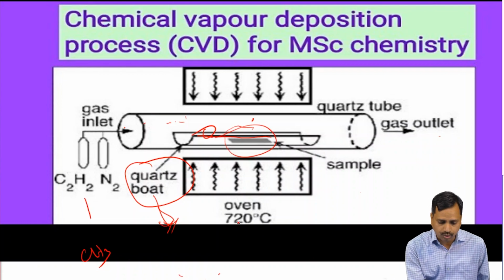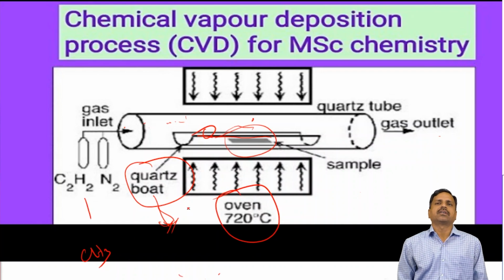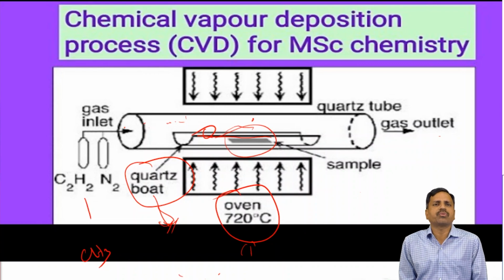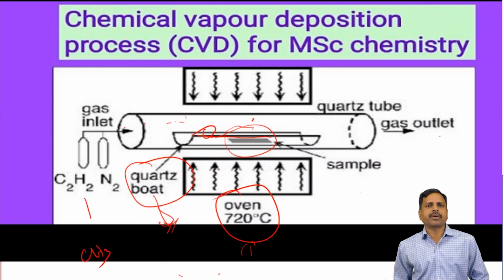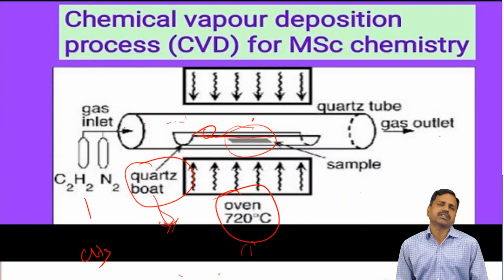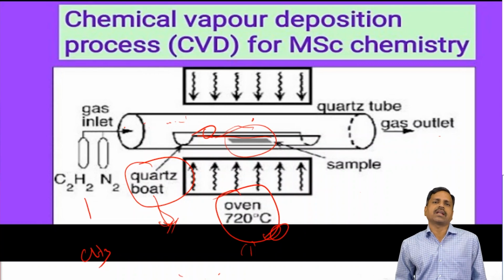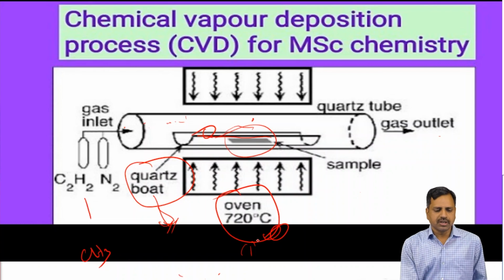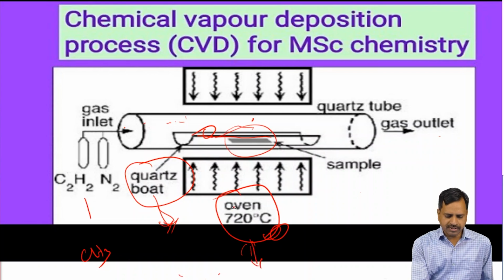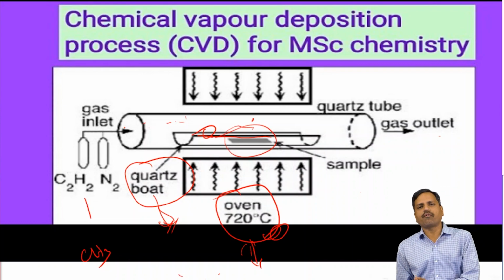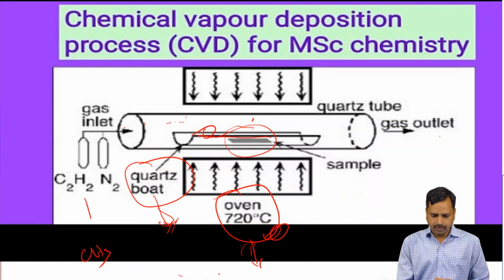Another important factor also depends upon the temperature of the oven we maintain. Suppose at 720 degrees centigrade carbon nanomaterials are formed; if we decrease the temperature to 650 degrees centigrade, it will not form carbon nanomaterials. Maybe it will form amorphous carbon. So by controlling the temperature of this oven, we can control the particle size. That's why this process is also called tailor-made properties. Tailor-made properties means we study by taking different temperatures. First, we'll take 600 degrees centigrade and run the experiment, and we'll go for XRD analysis, SEM analysis, and TEM analysis.